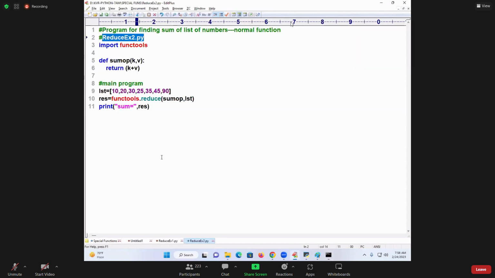Then you can read the values dynamically also. How do you read the values dynamically? I will tell you that today itself. Nothing to worry. I will write the code directly. Can I write the code directly? print of enter list of values separated by what? Space. Don't worry about it. Now I'm going to explain that.